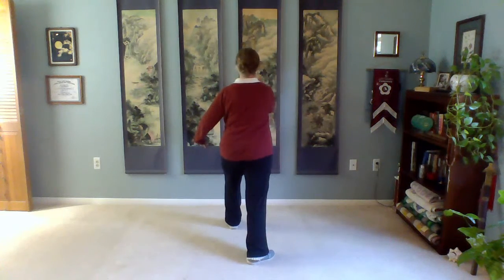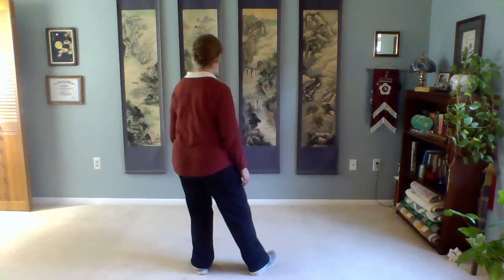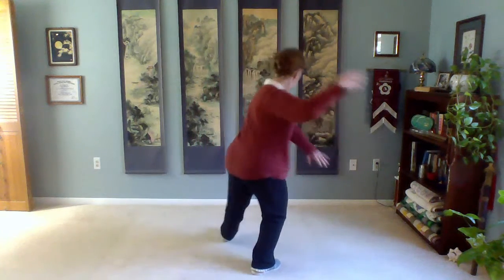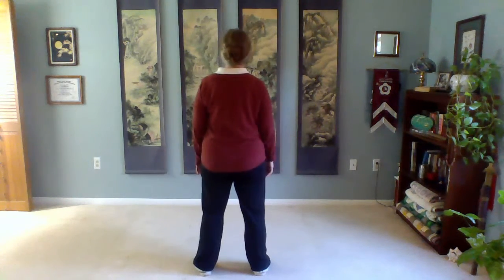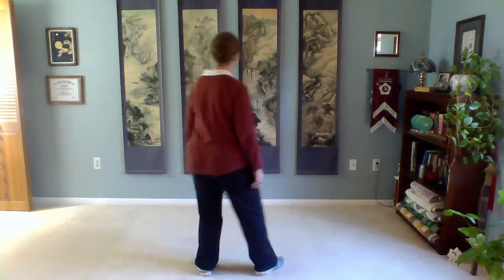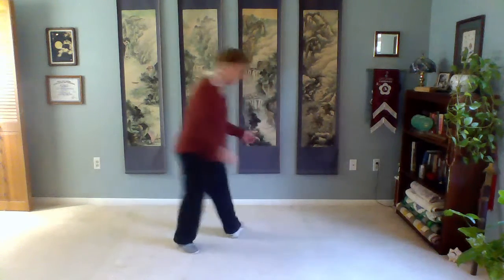Turn. Again. Shift, open the back, and turn. Everything carries through the turn. Stand straight, shift, open, turn. I'm hoping that this difference is apparent in the way that the movement appears. I'm trying for it anyway. If you were in the room with me, I'm sure that it would be, because I've done this before.